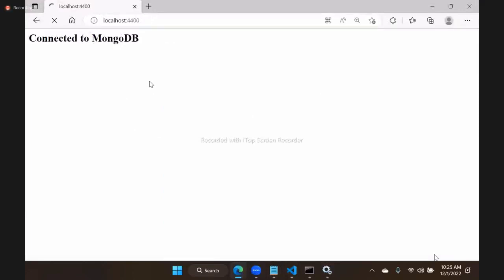If there is any issue in the connection, it should display that issue. You can see the message will come. It says connection refused, because we stopped it.